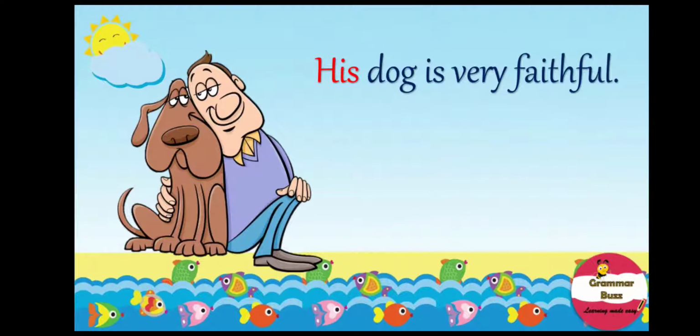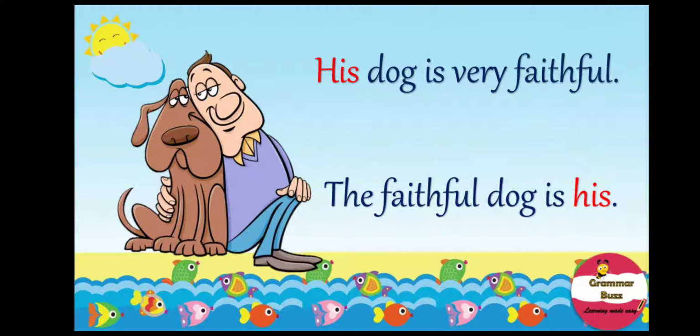Alright, let's give you an example. His dog is very faithful. In this sentence, the word his is used before the noun dog, and it shows ownership by a person. So, his must be a possessive adjective. If the sentence had it after the noun, it would be a possessive pronoun. Simple? Now, have a look at the next sentence.